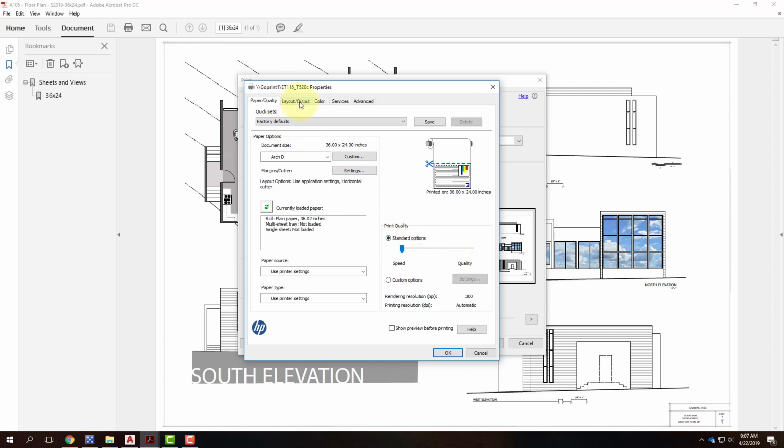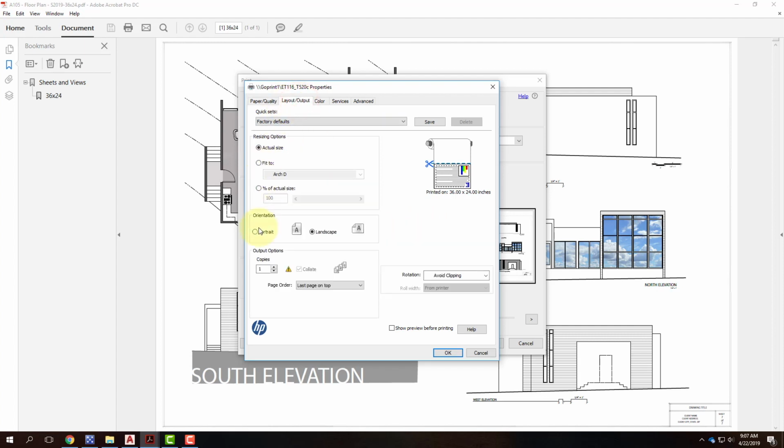That's good. Let me go to the Layout and Output tab. I always go through all the tabs just to double check things. In this size, we want to make sure that our resizing options are set to actual size. So the last thing you want to do is choose the Fit To because it's going to shrink everything down. Your scales are going to be off. We were so careful to establish a 1/4 inch equals a foot. We don't want to screw it up in the final print. So make sure that it is actual size, or you could say 100%. That would get you the same thing. So it's set as actual size.